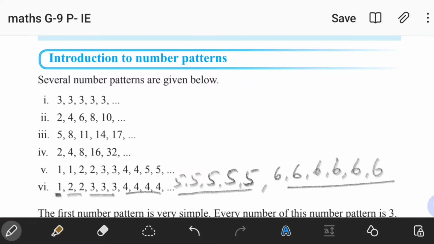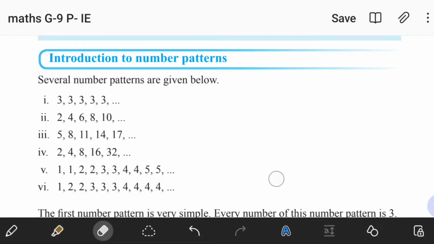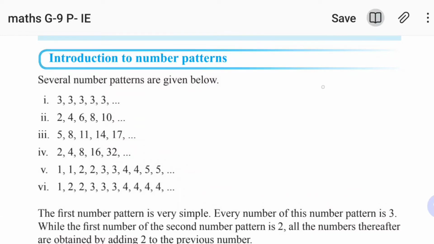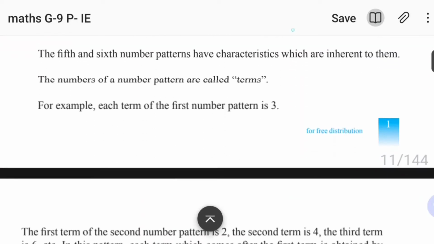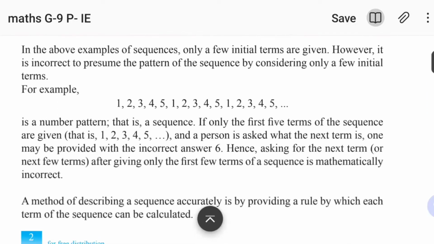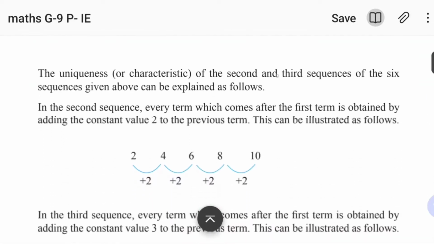But in this particular lesson, we are more interested in patterns that have a common difference, something like this, right? It has a common difference between two adjacent numbers. In other words, we'll be only looking at arithmetic progressions in this lesson. So let's move on and see what else we'll have in this particular chapter. Right, so we looked at it. I recommend you read through some of these if you have the textbooks, otherwise you can just follow through me.